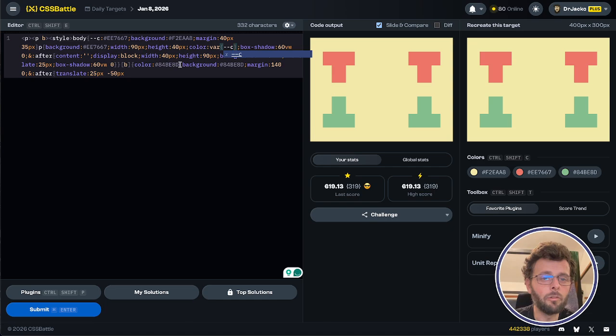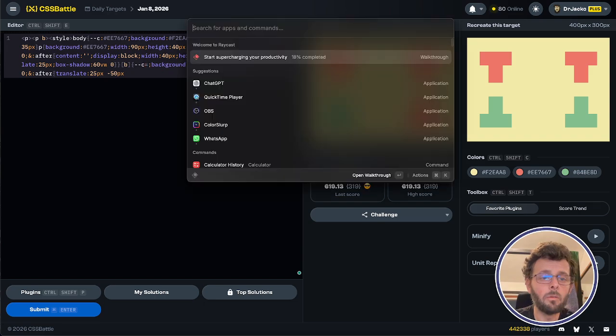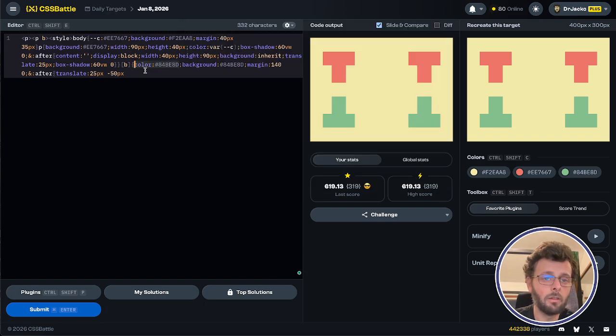And then you should be able to do now, instead of color there, I don't think this is saving anything. 330. 319 was our best. Have we got any others we could do?